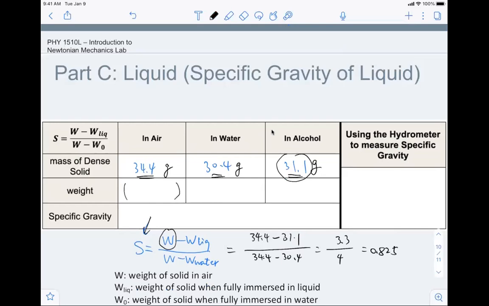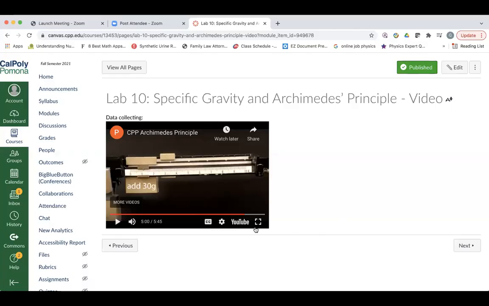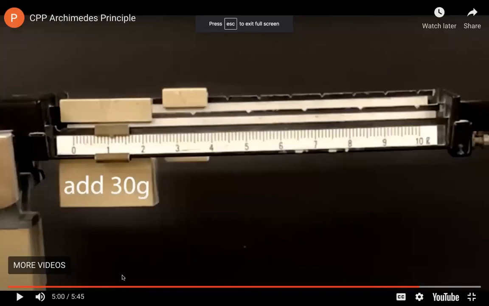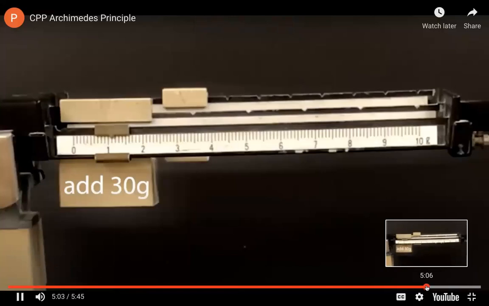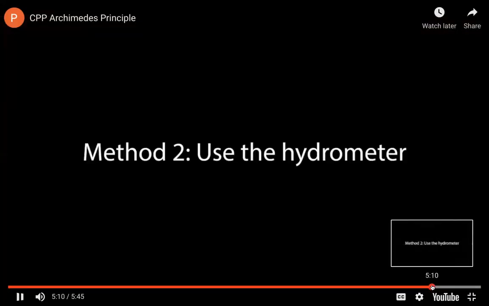0.825. There is also a quick check to see our calculation by measuring the specific gravity using a hydrometer. This is a device where the mechanism has already been built into the device. So you can read the specific gravity of a liquid directly. The device already gives you the scale and tells you what it is. So we do this as a check. We'll show you that at the end. Use a hydrometer.